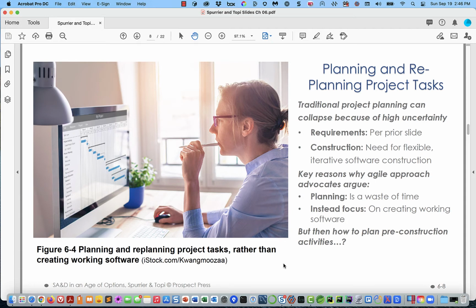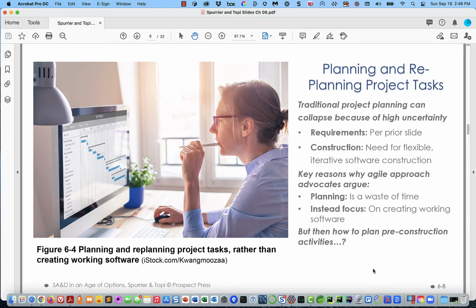And they repeat the criticism. The criticism comes from the Agile folks. It says that planning is a waste of time, and that we ought to take all the time we put into planning and put that into creating working software.